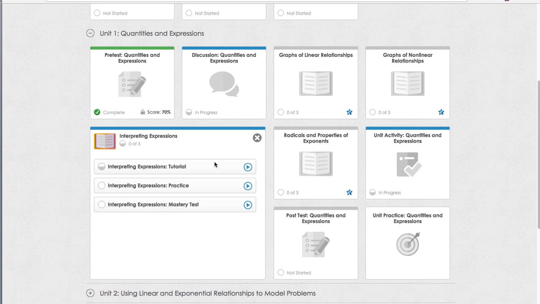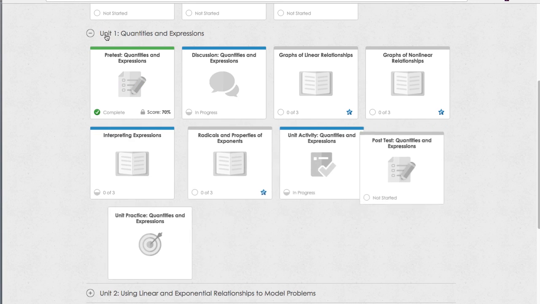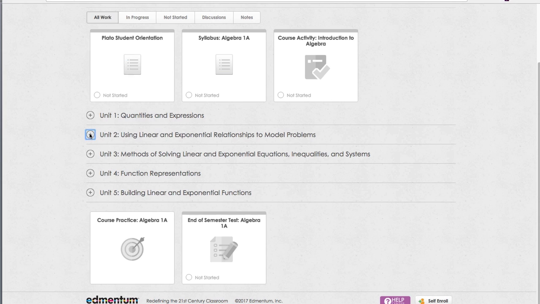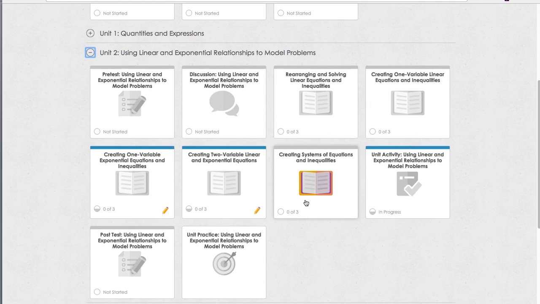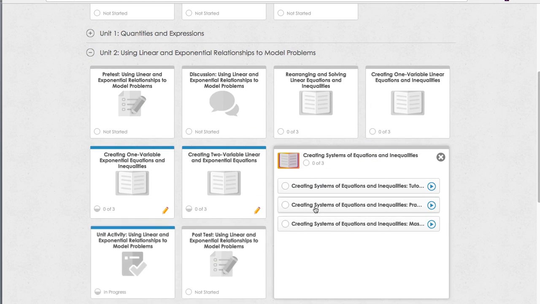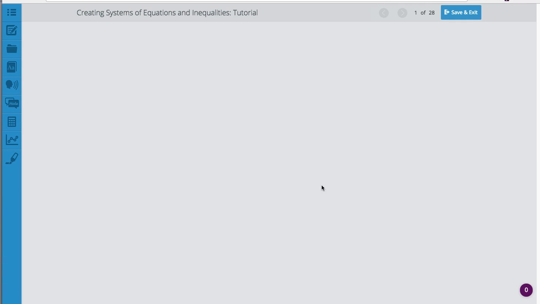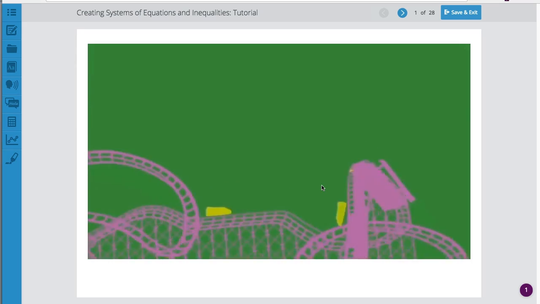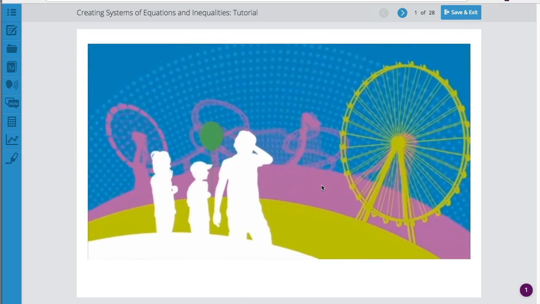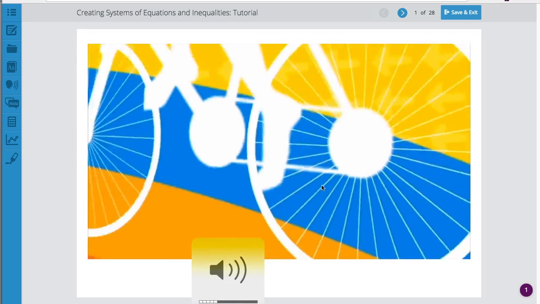Now let's go into the actual instruction itself. What I like to do in these instances is go somewhere in the middle of the course. So I'll go into Unit 2, and I'll select a tutorial somewhere in the middle of the unit. That way I'm not getting preamble lessons, those types of things that might feature early in the course. I'm going to turn my volume down just a little bit here.